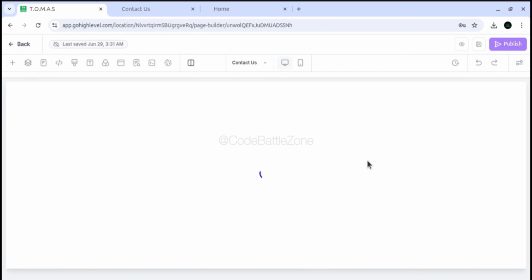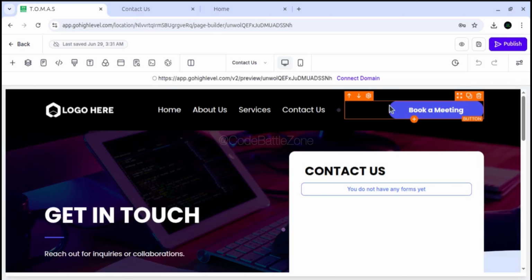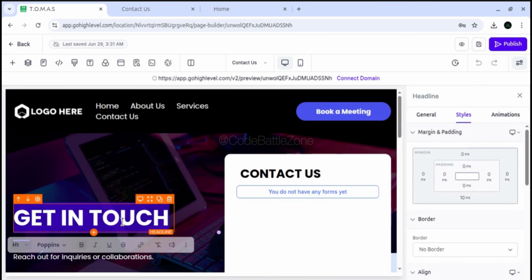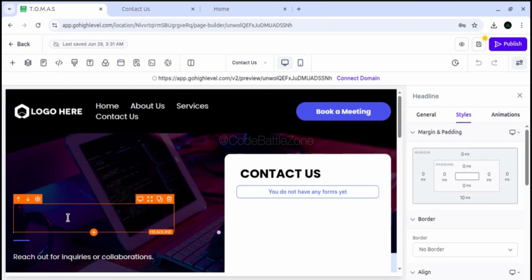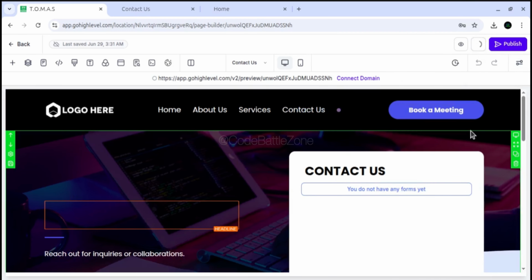Sometimes if you have saved anything by mistake and you want to revert it, you can either press Ctrl Z, or there is an option. For example, I remove the heading, then I want the heading back now, and we are saving the data.